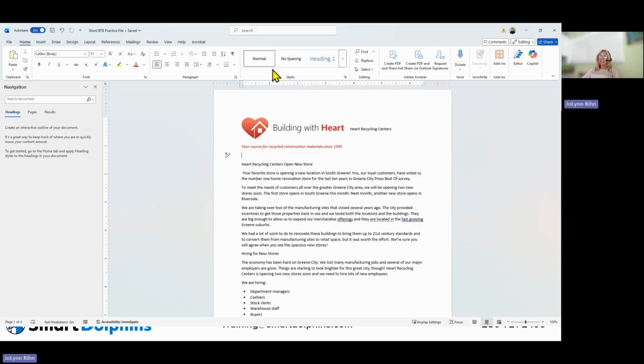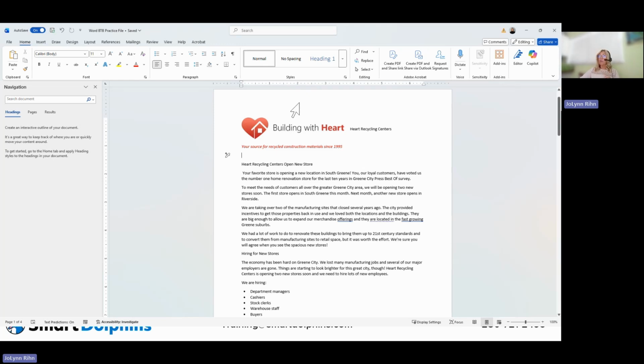So from the styles gallery of choices, all you have to do is be within the paragraph of the text that you want to add a style to. You don't have to manually format the text. The styles will do all of that for you.